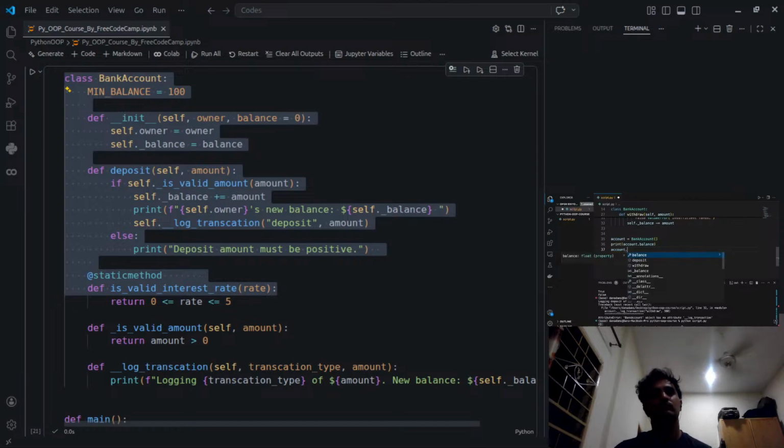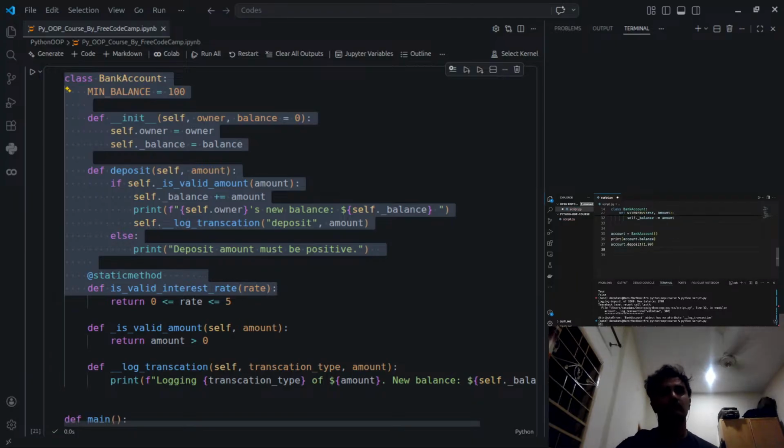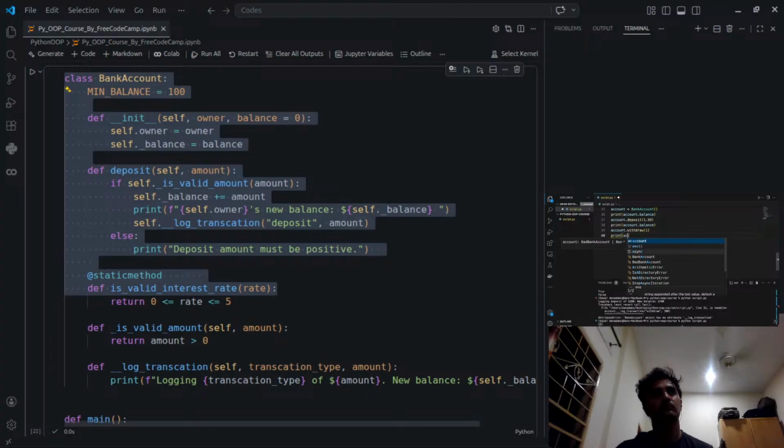So we can say account deposit, and let's deposit $199, and let's print the account.balance, and then let's actually withdraw some money. So account.withdraw, and let's withdraw $1, and then print the balance.